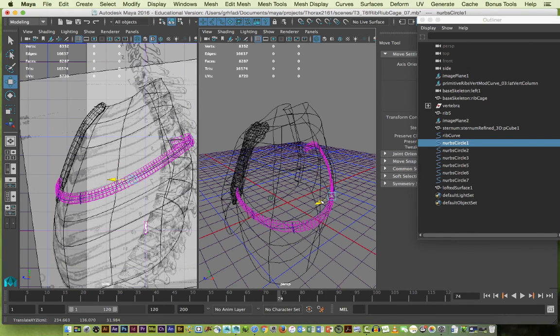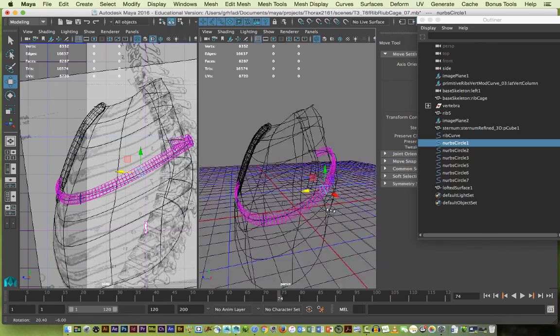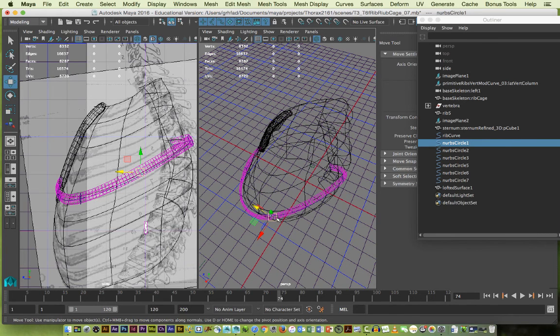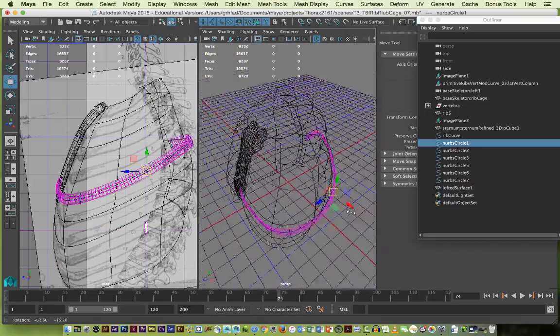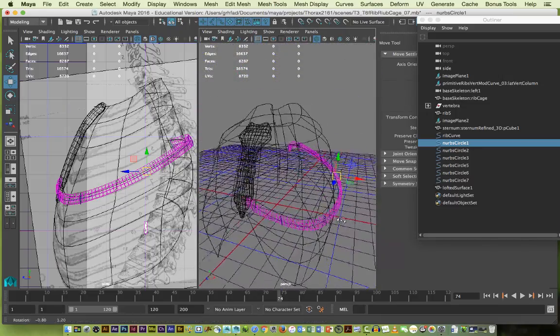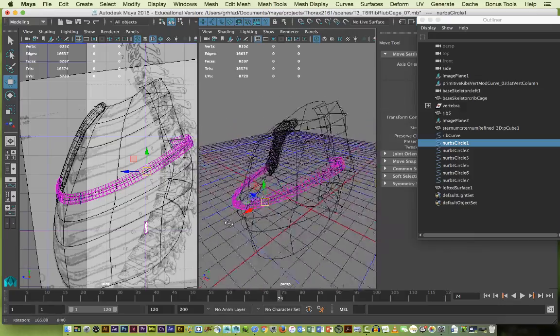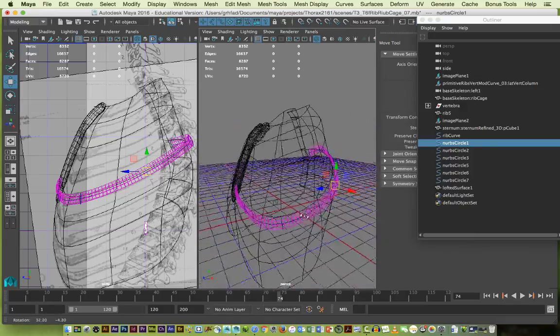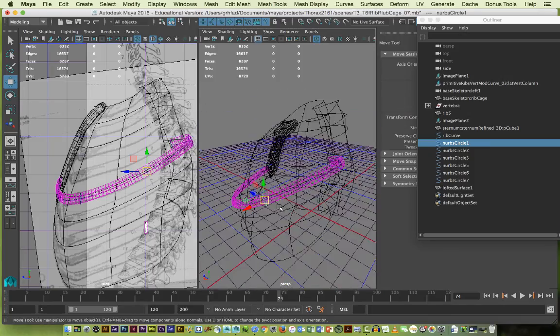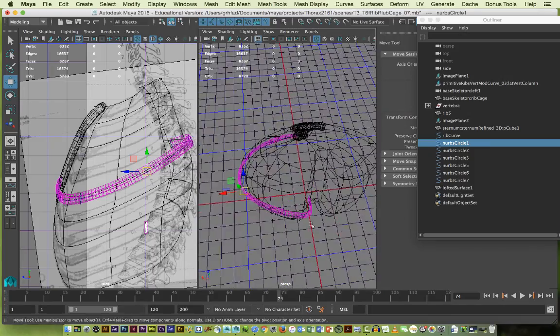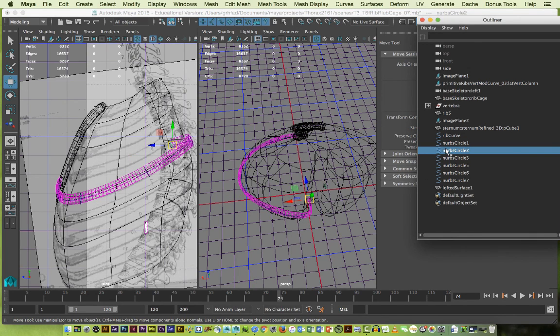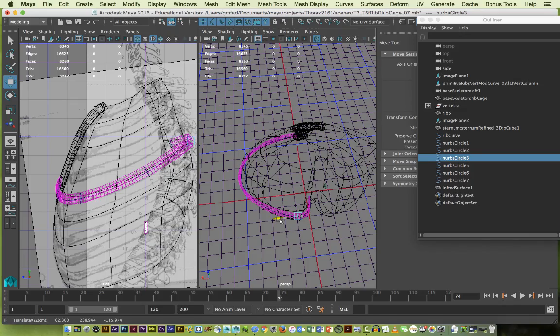If I can move and modify the shape of this curve a little bit more by moving the position of that. Okay. That's not a bad looking little rib there. This may be a little abrupt, that corner, so I may want to just take that curve and move it. It's not quite so extreme.